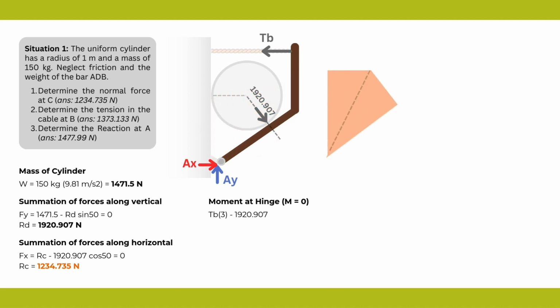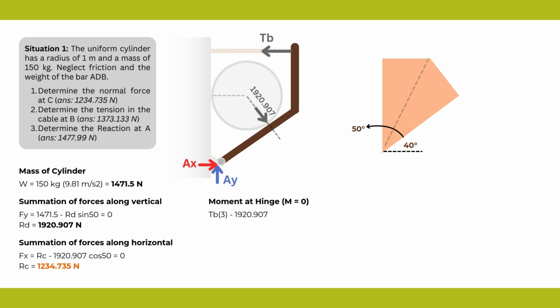So separating this figure muna, para di masyado magulong tingnan, we know that this line is 40 degrees from the horizontal. And given na meron tayong wall which is assumed to be an upright vertical, meron din tayong right angle na mabubuo at this point. So to get the interior angle of this figure from the bottom, minus lang natin yung 40 sa right angle na 90 degrees. So we'll get 50 degrees for this side of the figure.